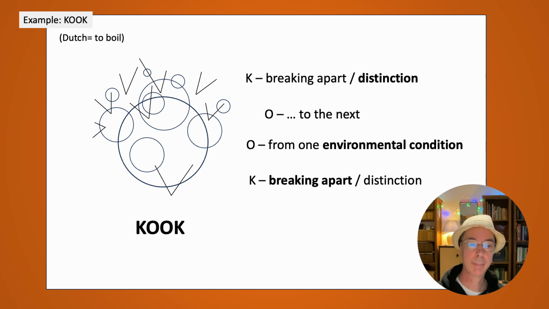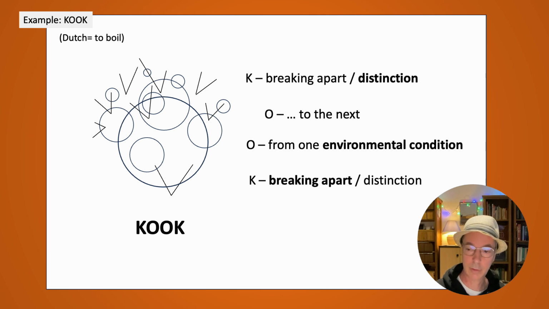But it's this K of the breaking point that you can see, the O, this environment bubble, a big bubble or big environment circle that you can see, that breaks apart in smaller parts, and it's even getting more and more like that because of the ending K, and it breaks further and further apart. If you take the letters apart and see what they mean, the K can be used very easily for breaking apart.